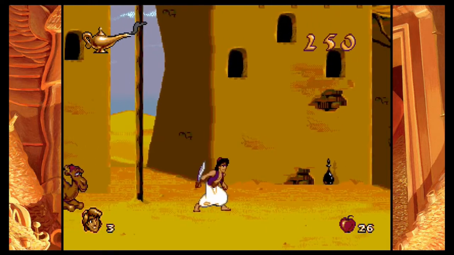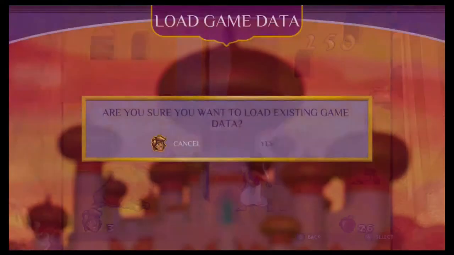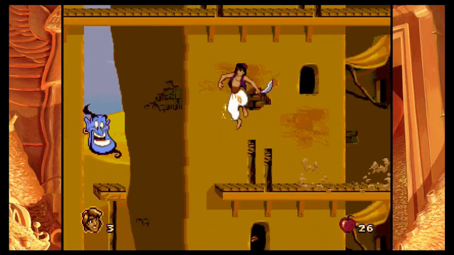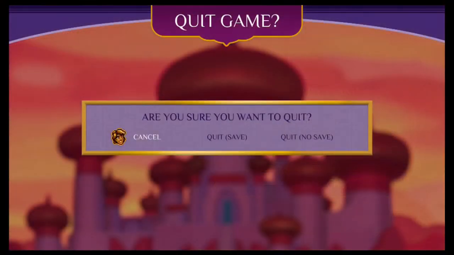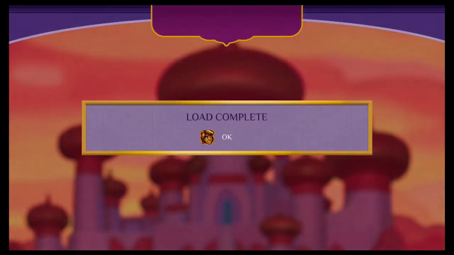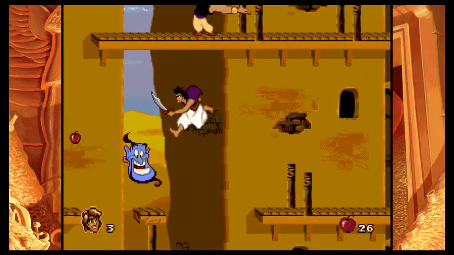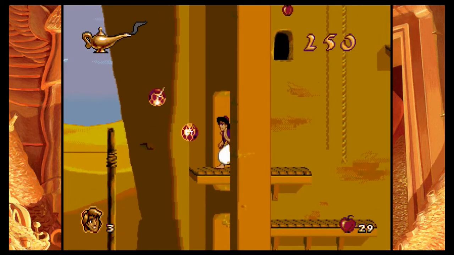Oh, okay. And if you want, you can load your save point, and then like magic with some witchcraft or some genie nonsense, you fly straight back up, and then you can look more competent. So yeah, that's a pretty cool feature, and it's nice to have. And you can abuse it as much as you want, I suppose.